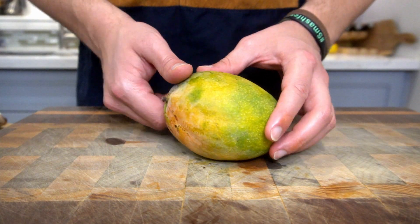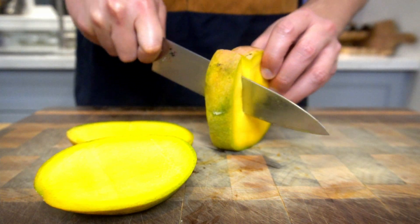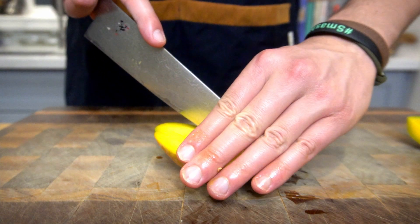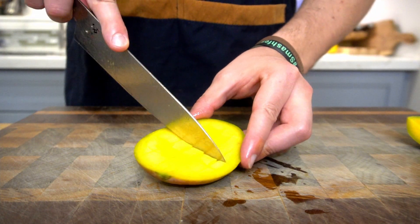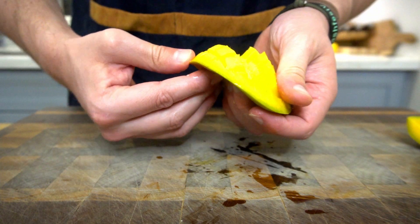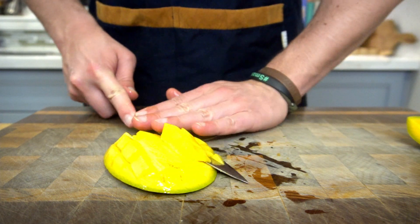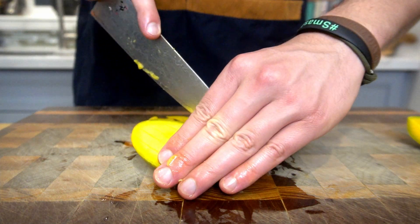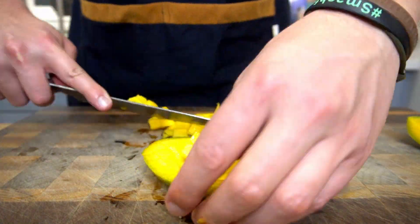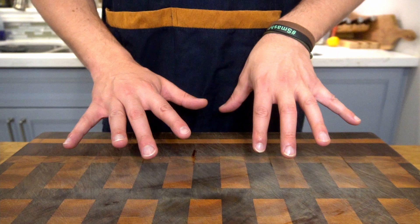Moving on, it's mango time. Grab your mango — look for the pit in the middle, and just go around the edges of it to get as much of the flesh off as you can. I like to open this up a little bit like a reverse potato skin, then slide your knife along and get all these nice cubes off without cutting any of the flesh or skin from the outside. With the fleshy jewels of this mango harvested, do the same to the other side. Do whatever works best for you. With the mango prepped, you should have something that looks a little bit like this — and that is all of the prep work we have to do.